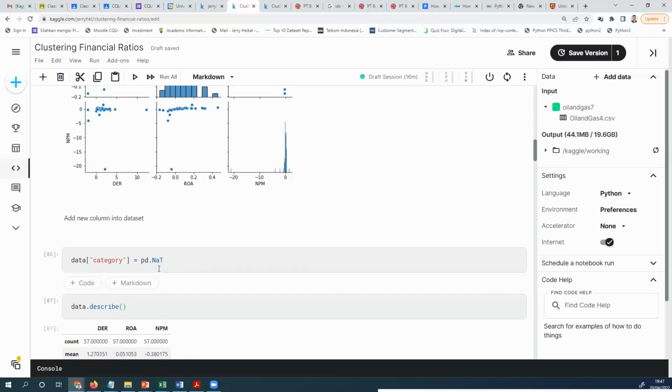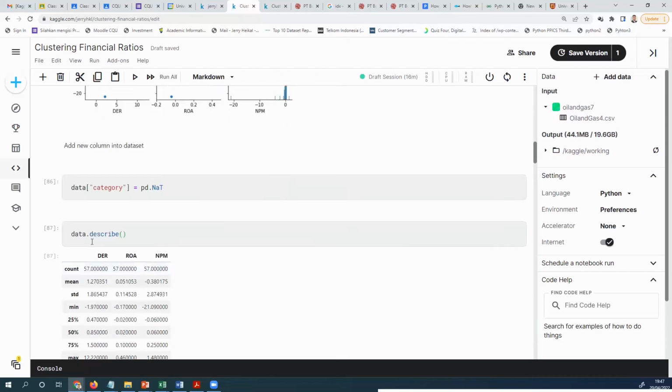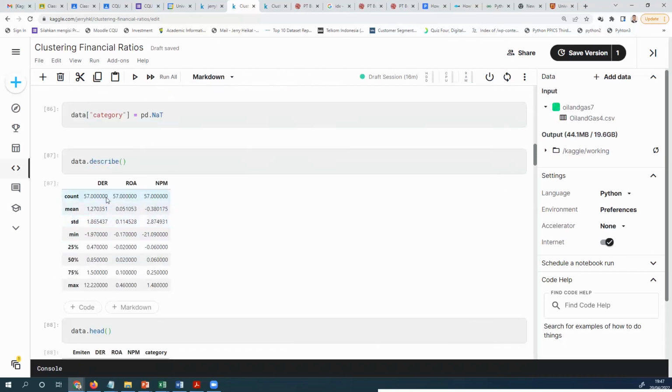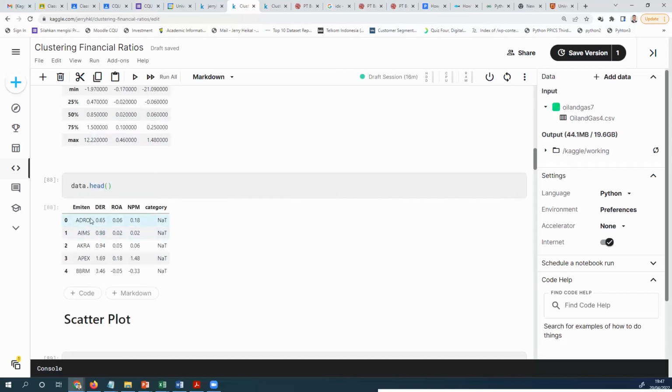You can put NAT or NAN, whatever. And then let's describe the data. Still the same, and then the data head like this. This is the emittent, and then there is category because you already added a new column called category with the value of not a time or not a number.